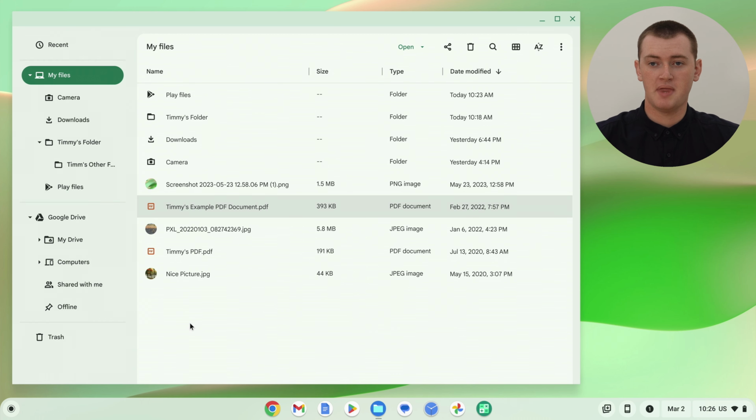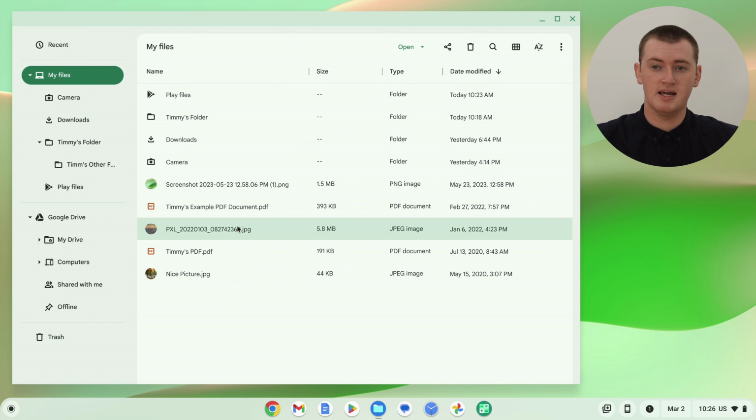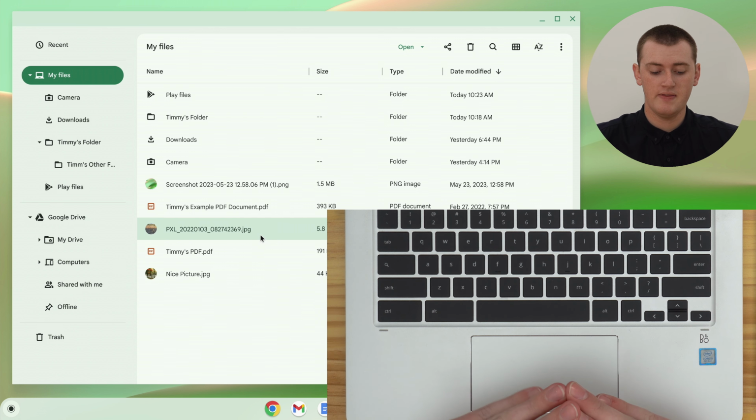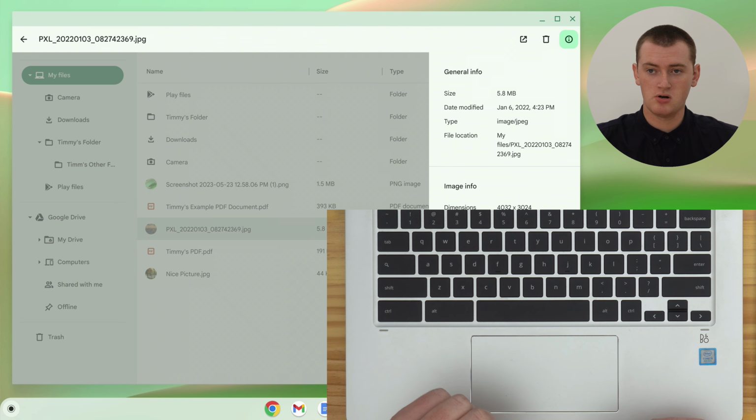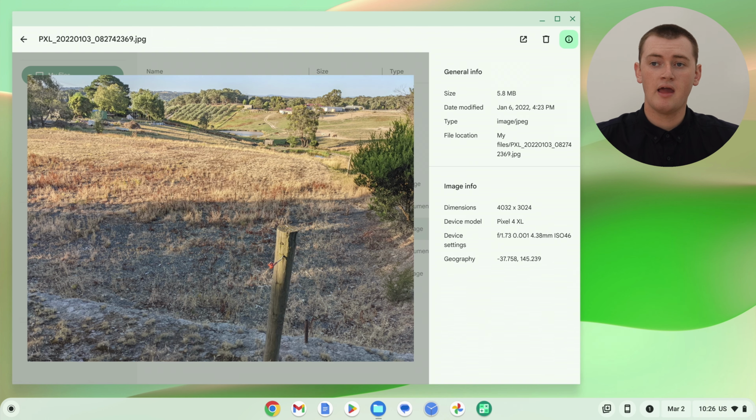But moving on from that, it's also possible to see additional information about a file if you want to. All you need to do is click on the file you want to see additional information about. And so just single click on it like that. Don't double click on it once again. And then just press the space bar on your Chromebook's keyboard. And now, depending on what the file type is, you'll probably see a preview of it here. So this is a picture, so we can see this picture here. And it'll usually give you a preview.